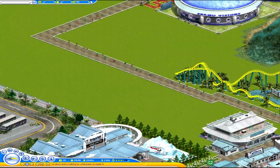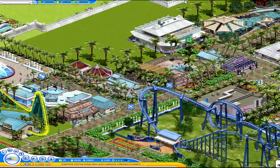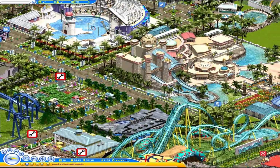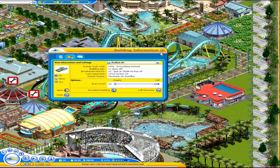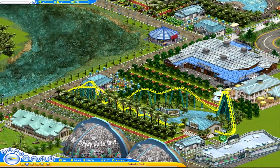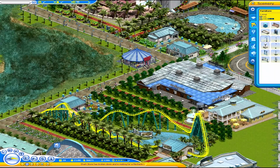Alright guys, in the last episode of building out the Ultimate SeaWorld Orlando, we have placed down every single thing imaginable in this park, and so far it's working out pretty good. So definitely like how the park turned out for the most part, all things considered, and everything is in the park and running as always. So what do we need to do? Well, we need to kind of put down some more scenery on our pathways, so we're going to work on that here for just a second.